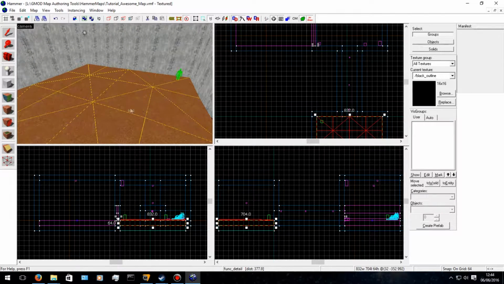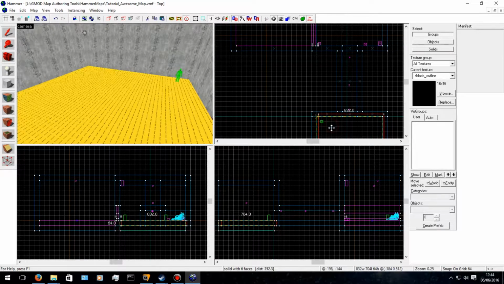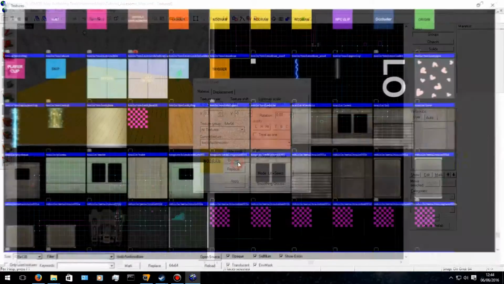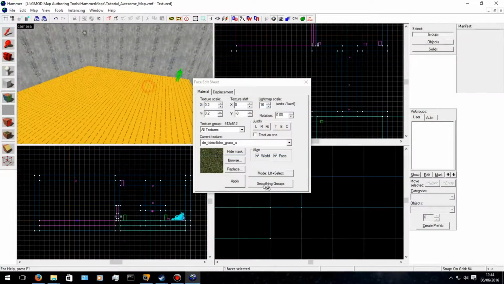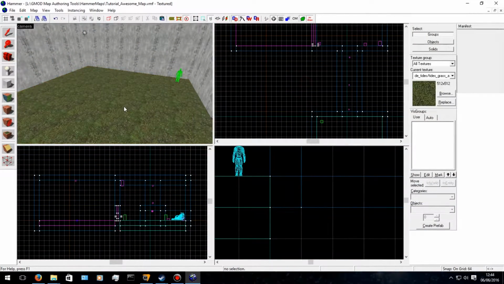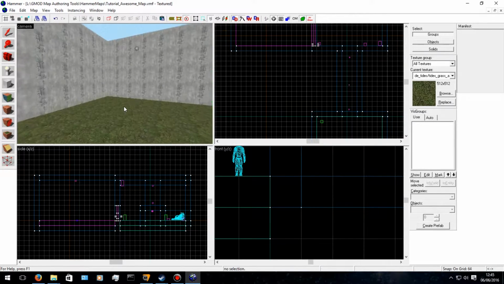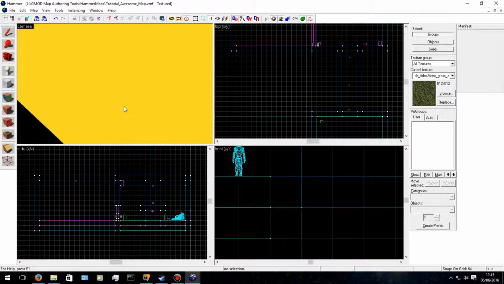First off, I'm going to delete that and copy that, paste, just for display purposes. Let's put some more realistic grass in there. So we'll do that, just make sure everything's in check.